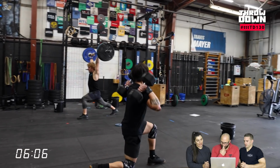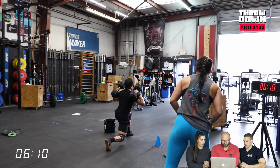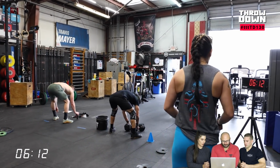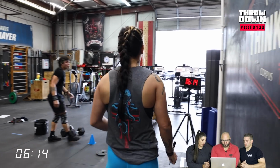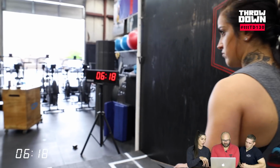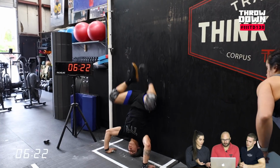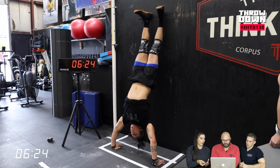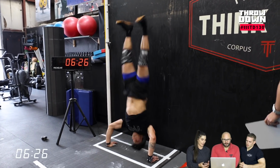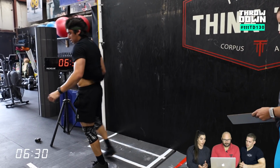I would say unless you are actually limited in your strength to lunge, kind of grit through the lunge and take more rest in the handstand push-ups, because that rest to put it down and pick it back up probably felt so fast for him, but he lost 12 seconds or something, and probably only 4 of that felt like actual rest. Whereas if you took a 12-second break on handstand push-ups, that's going to help you a lot.